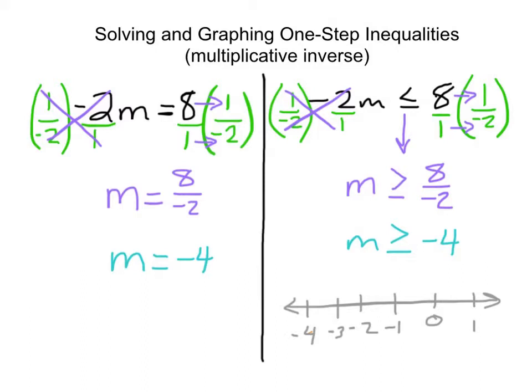We would start at -4 with an open circle. We'd look at our inequality and realize that it says equal to, which means that value can be an answer, so we fill in our circle to represent that -4 is an answer to this inequality. We have m is greater than or equal to -4, and off to the right are all the values greater than -4, so that would be our graph.